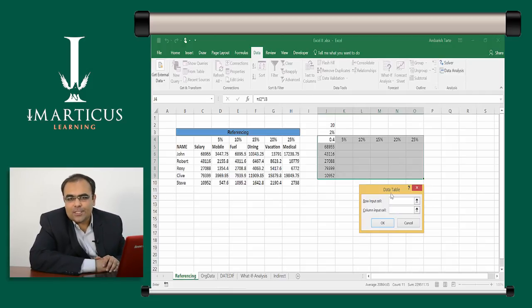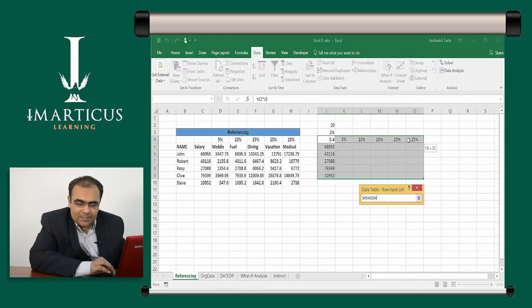Now take a look at the data and you will notice that the very first row of the currently selected table contains all percentage figures. The very first row has percentage values, which means in place of this row input cell, I will have to select a cell which contains a percentage figure. Like I said earlier, I cannot select this entire row because it asks for a row input cell and not multiple cells.